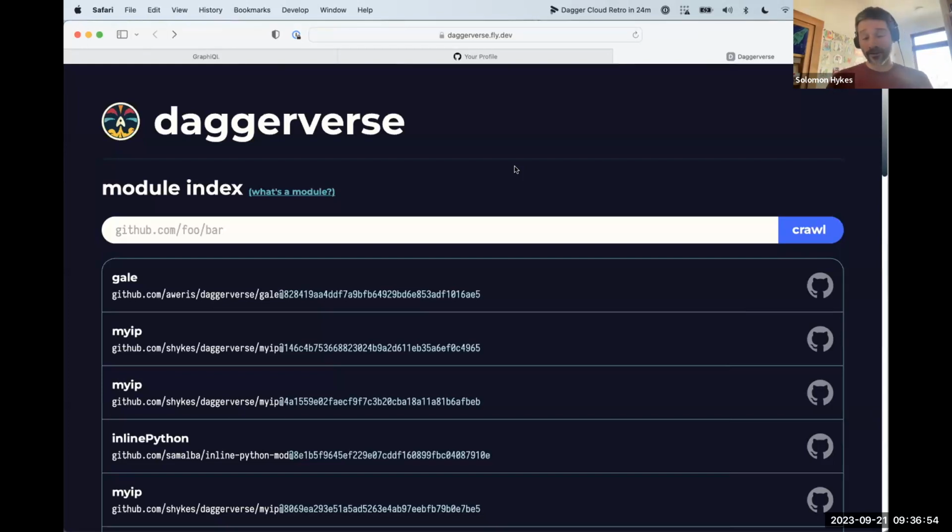So Dagger, with the help of Zenith, will let you replace those artisanal scripts with functions. And functions are these neatly encapsulated little pieces of code that work like a function you're used to. You call them with arguments, inputs, and then they return outputs. But all of that is done in a way that's both reproducible because it's all running in containers, and cross-language because the inputs and the outputs are expressed in a cross-language type system called GraphQL.